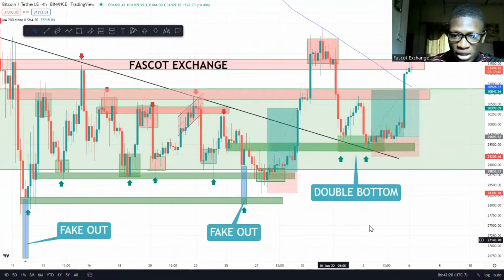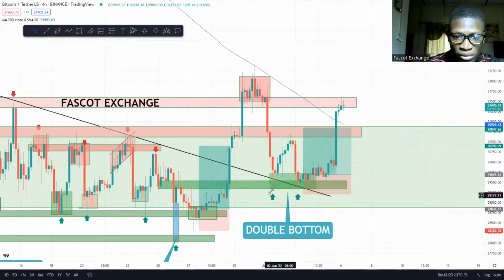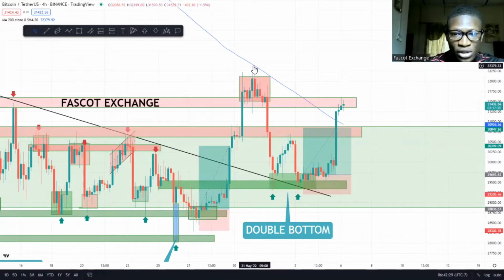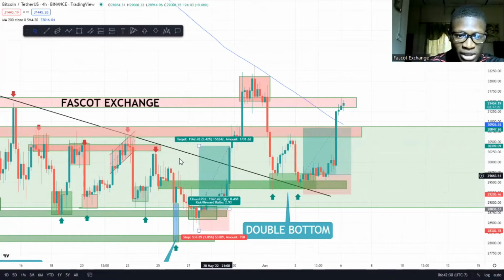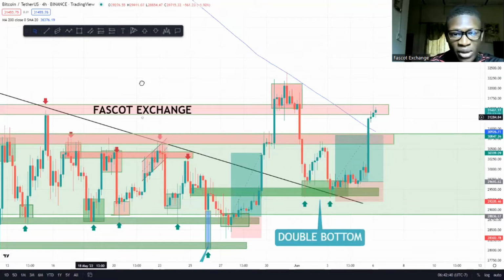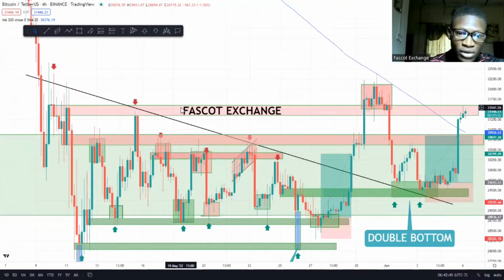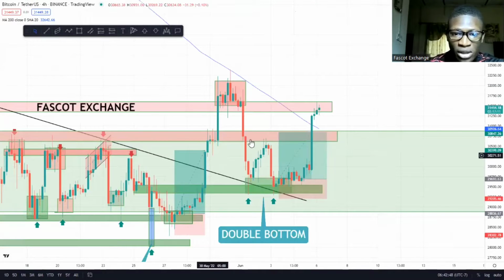And that's not the case here. This is where we are focusing, on this double bottom. Double bottom entry means, when price pumps from here, touching the 200 moving average, price failed to go above that zone area. But now we have price coming back here to retest this trend line. And in the past, if you look at the trend line, it has not been broken before. According to our trading strategy, whenever a price has been broken, it's likely to come back for a retest and continuation.